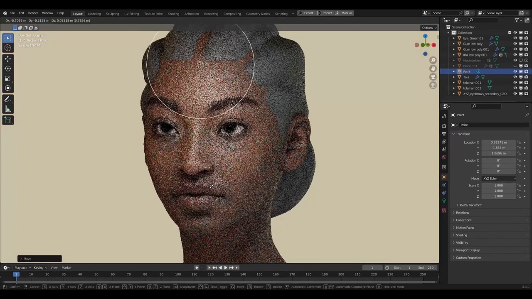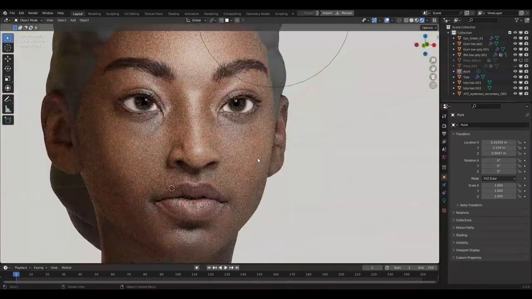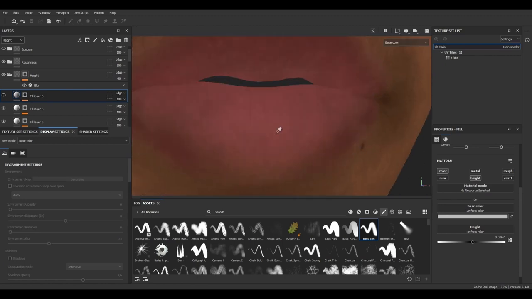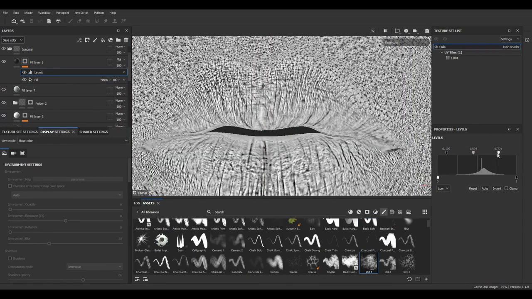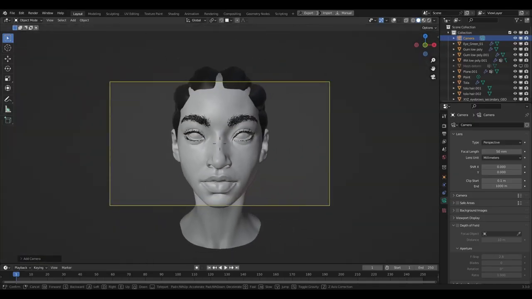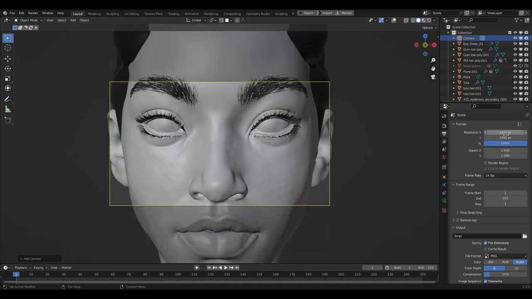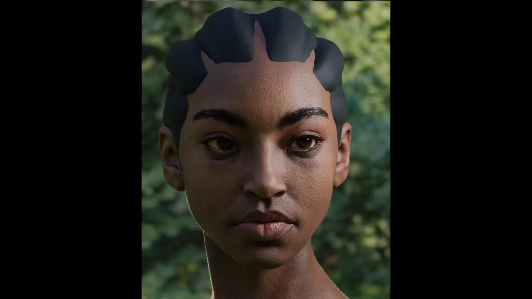After looking at the model, I notice I'm not liking the level of detail on the lips. So I open up Substance Painter, reproject some textures from a texturing XYZ map, and use that to drive the normal, specular, and make adjustments on the color map. I brought this back into Blender, set up a camera, some lighting, and started rendering with different HDRIs.